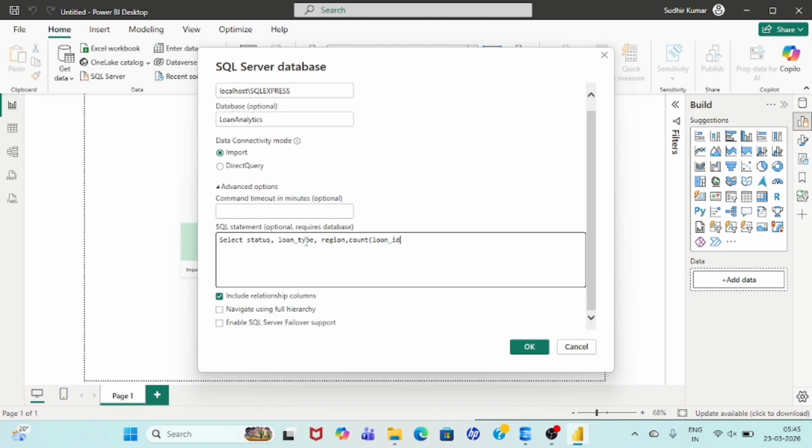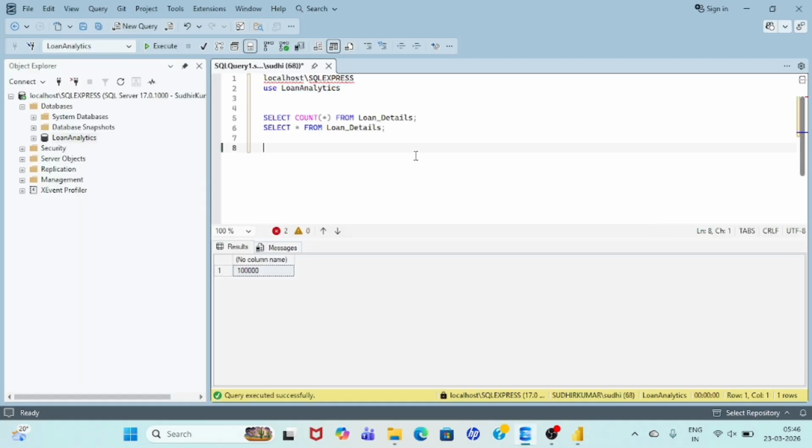What we can do is write it here in SQL Server also, and then paste it over there. So it would be good, right? Count of loan ID, so let's close the parenthesis. Loan ID as total loans.